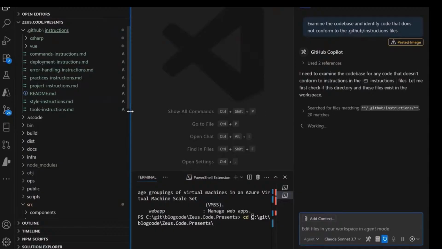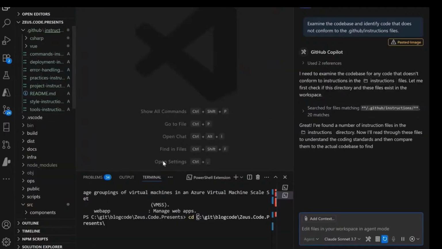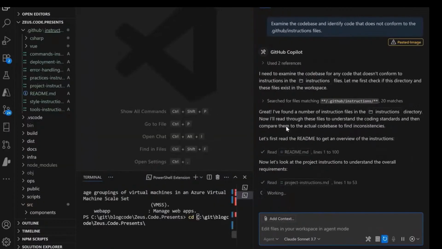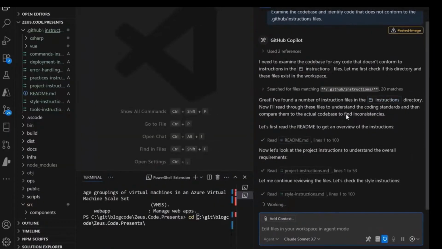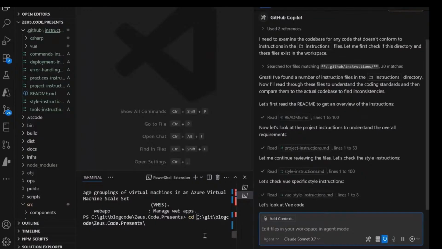So let's follow what it's trying to do. Notice that it has found the instruction files here that are in the folder. I do think that Copilot is rather self-congratulatory. It's very proud of the smallest things, and it's even proud of fixing bugs that it actually introduced. So I think that's somewhat amusing.